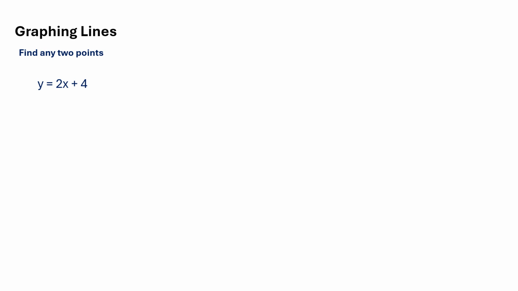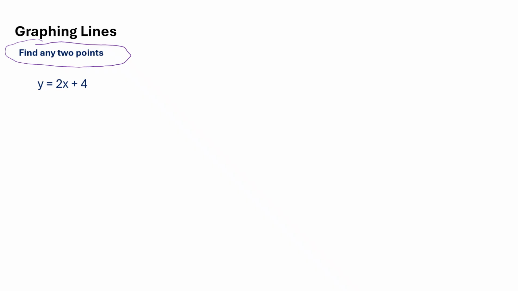In this video, I'm going to talk about graphing lines and along the way, just cover some key points about lines too. So the key idea with graphing lines is that you can find any 2 points that are on that line, because once you know 2 points, that determines the line. There's only one line that will connect those 2 points.